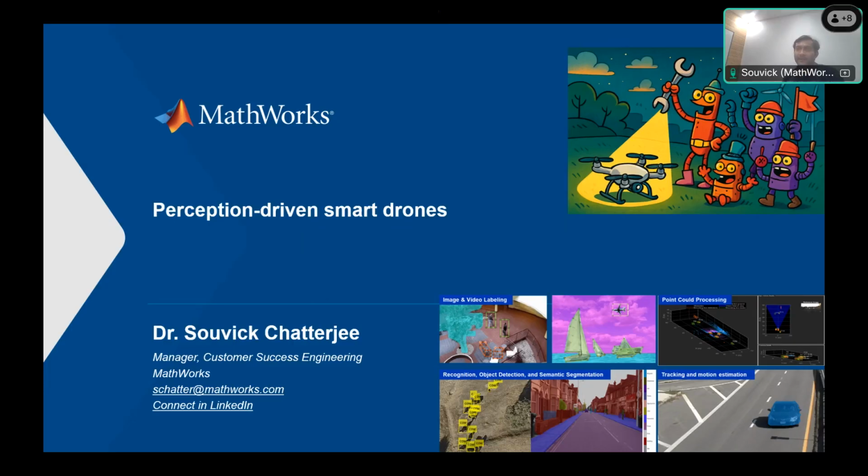Right. So today we are focusing on the perception part of drones. Anybody can mention what perception means? If you have any thoughts, you can put in the chat. What does this word mean when we say perception? In general, in the technical field, we use many words. Some of these terminologies are so that everybody is on the same page. To view. Thanks, Chiranjeevi. Yeah. So view is one part of perception. There are some other aspects. We can call it view plus something. So once we view, then what do we understand of the view, right?